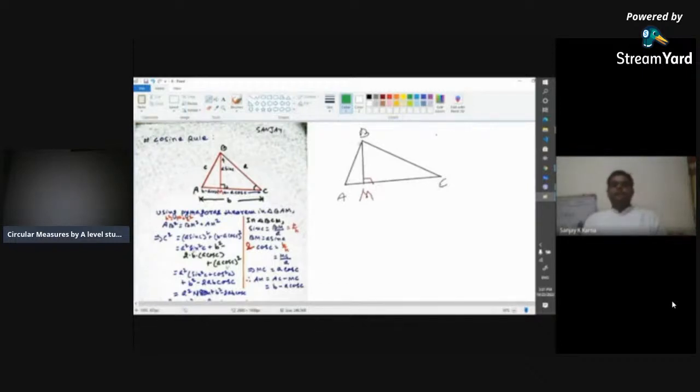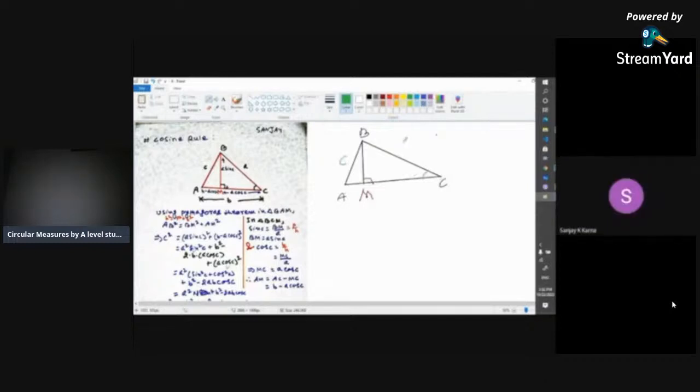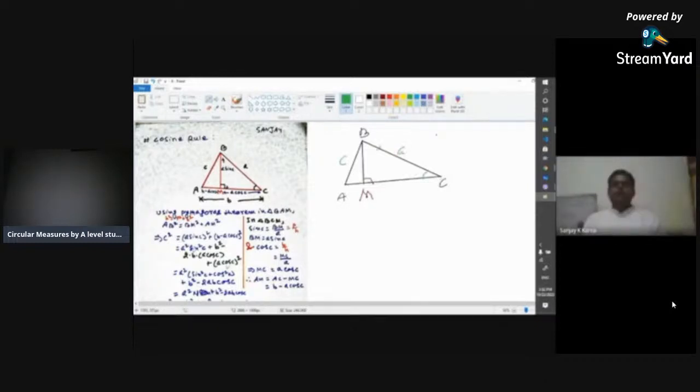So in this case, let's consider ABC is a triangle, and we are concerned with finding the terms for this angle A. You see that C has the opposite side named small c, A has the opposite side named small a, and B has the opposite side named small b, as we have seen earlier. So simply this is a triangle, and we just draw a perpendicular line like this to any of the sides, here AC.